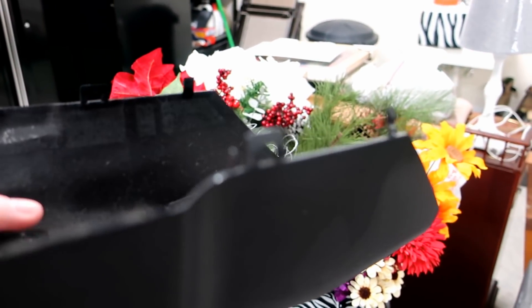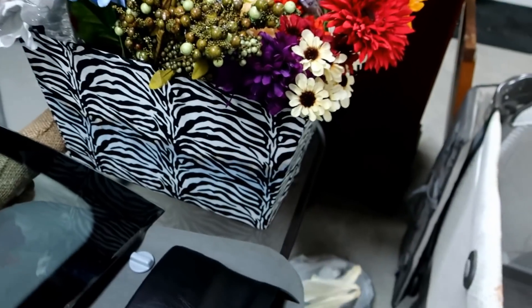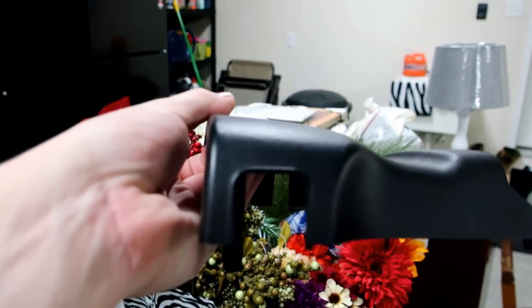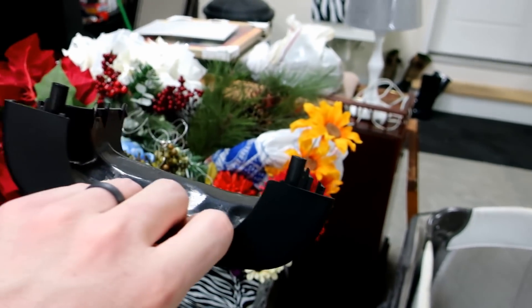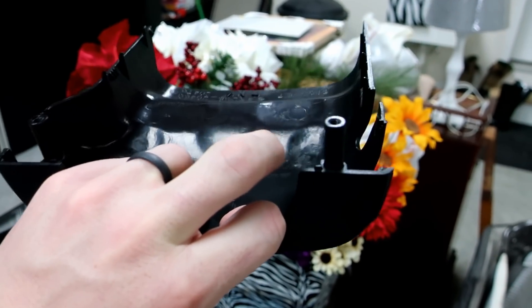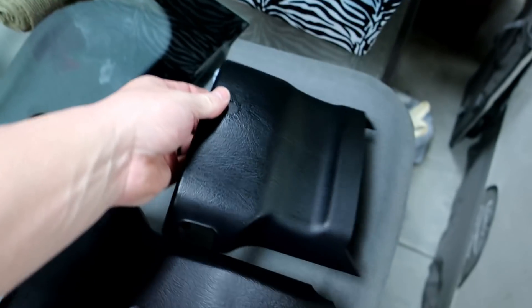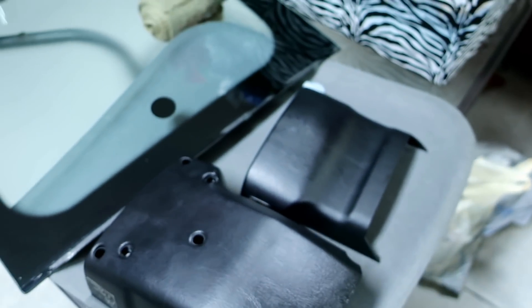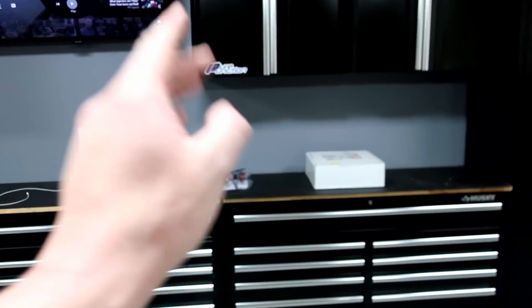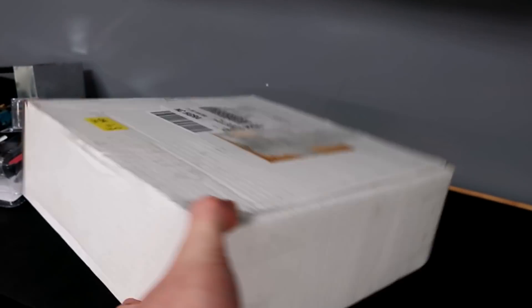Here's the bottom clamshell. If you guys can see those little tabs inside — there's no way to press them or anything, so you've got to pull them straight down. They usually break off. Here's the top clamshell — these tabs here usually snap off. These little plastic holes here, people tend to crank the screws down too hard and the threads strip. As soon as you feel it get a little tight, stop. That's all the more you need. My package is here, guys — inside is my new gauge pod holder from Auto Extrude!